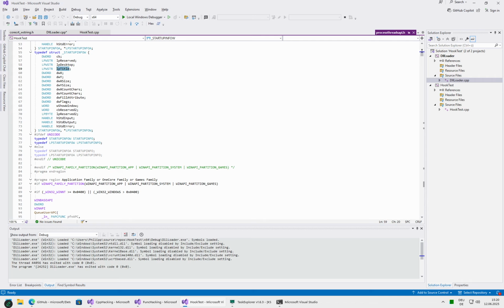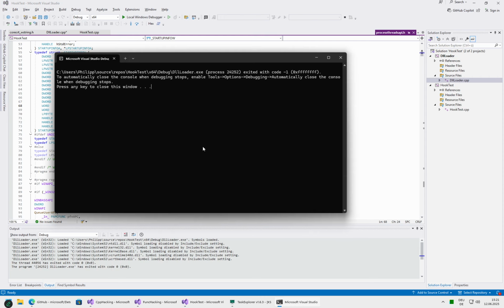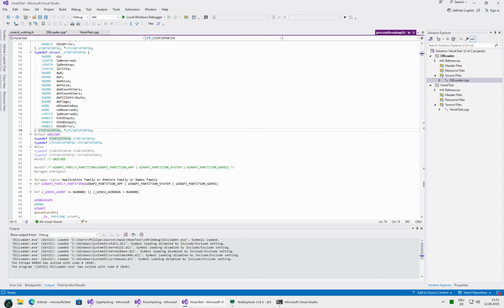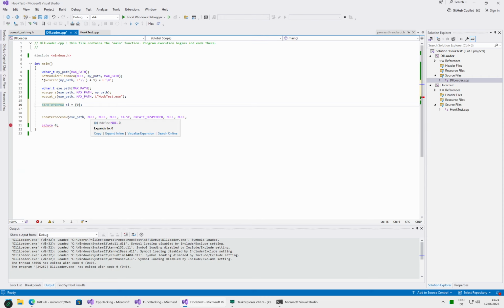You can specify the window title to be used unless the application overrides that. You can specify the position where it should be created, some additional flags, if the window should be shown minimized, etc. And you could specify pipe handles if you want to intercept console input, output, or error messages. But for our application, we don't care for any of those, so we just leave everything at 0.